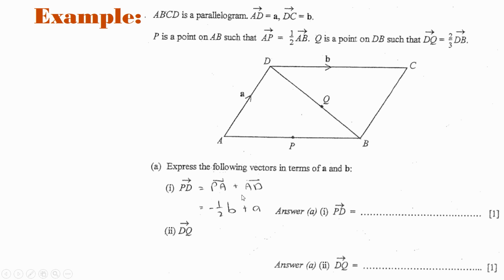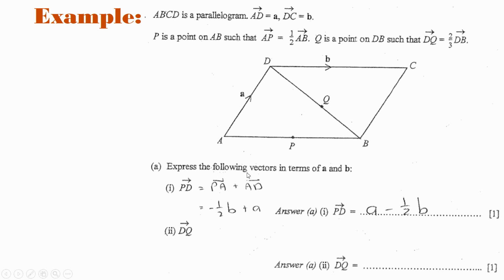Let's put that in there. Sometimes in the answers, I'm in the habit of doing this just so you understand that the answers sometimes put the positives at the front and the negatives next to it. They think it looks a bit nicer. It's just considered to be a prettier answer. So A minus half B is the same as minus half B plus A. Just looks more elegant.